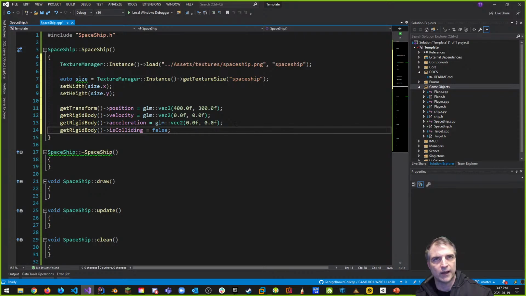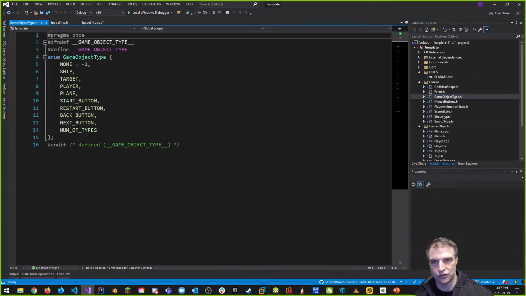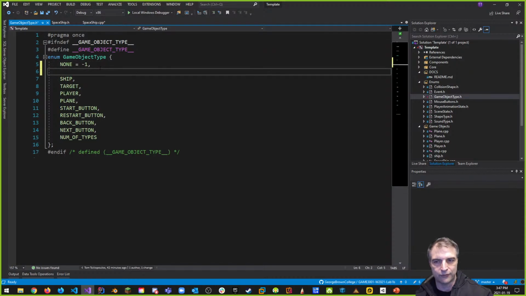I also want to set the type. What I've set up here for you guys is a bunch of game object types. If you look at the enumeration folder, the enums, there is a game object type.h enumeration, and I have none, ship, target, player, and so on. Let's make a new one. The very first one after none will be spaceship.